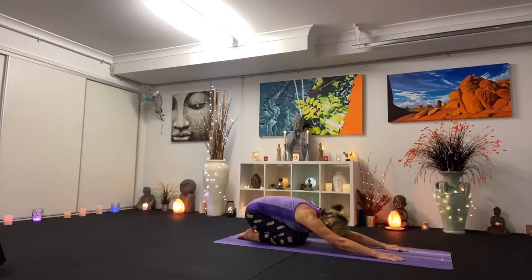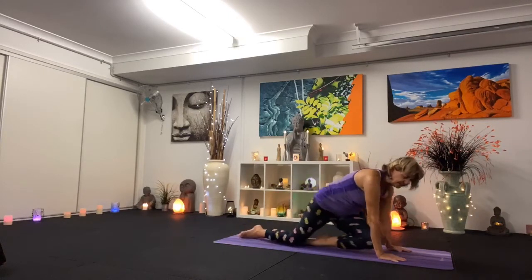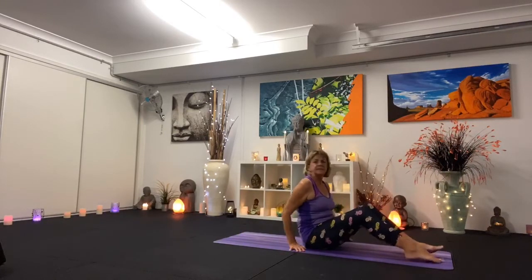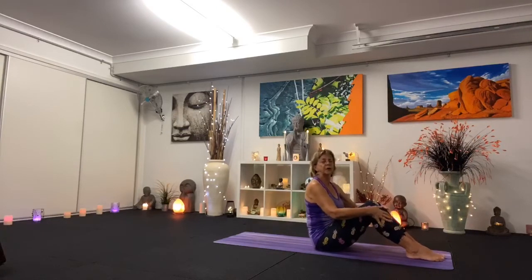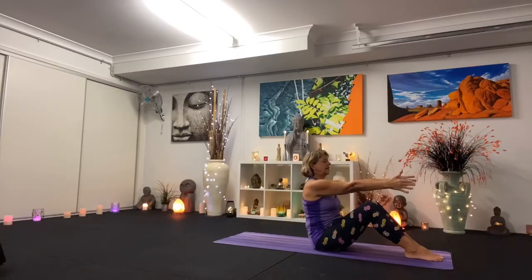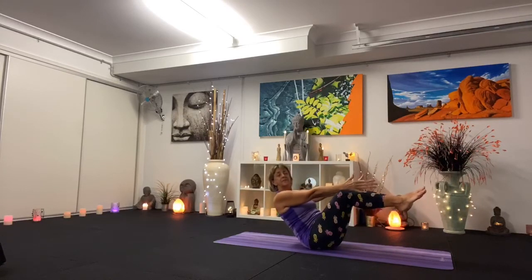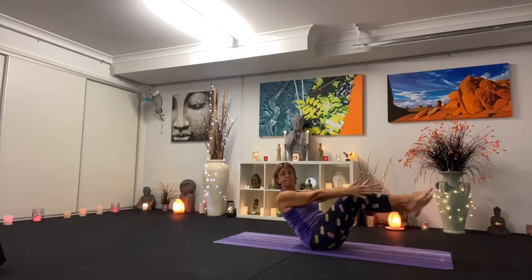On your next inhale, bringing the body up and we'll come and sit down on our bottoms. Now we want to have our legs sitting in a bit of a triangle, so we're going to do a couple of boat poses before we come down. Bringing the arms out by the side. Inhale, tilt the body back, engage the tummy muscles, and if you can, lift the feet off the ground. If that's not for you, 1 leg at a time.